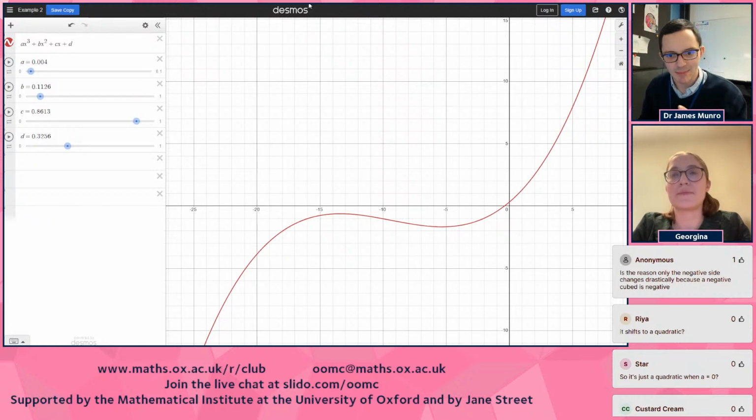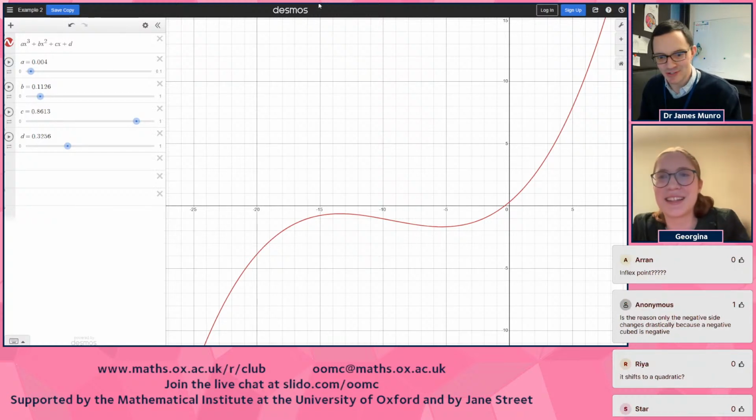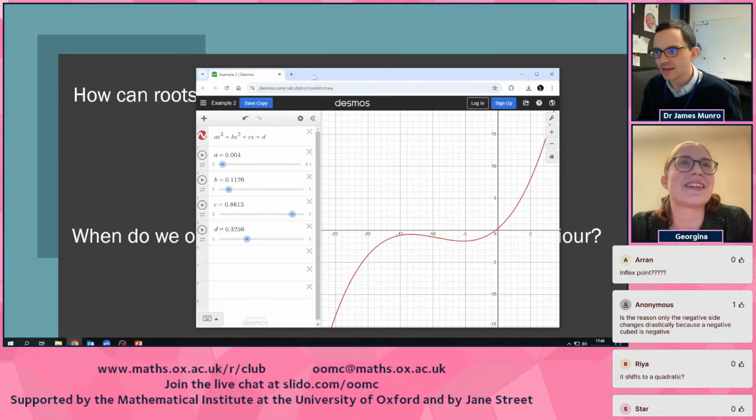I need to close some tabs. Yes. Cover for me while I try and fix my computer. It's giving me all sorts of errors, it's not happy about this. Yeah, we've asked it to do too many polynomials. I'm not even sure I can close this. Oh, right, there we go.